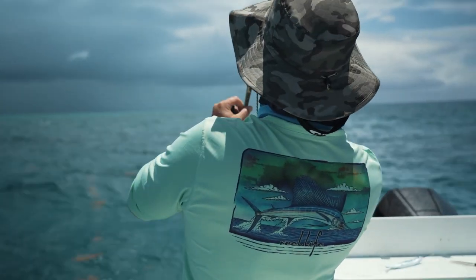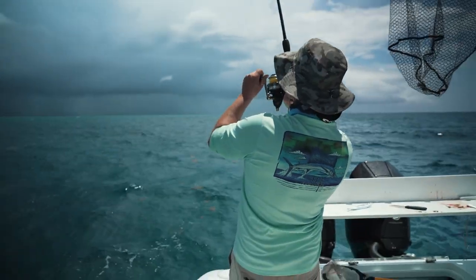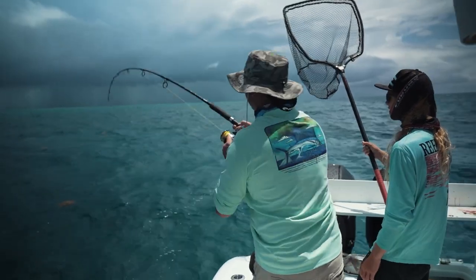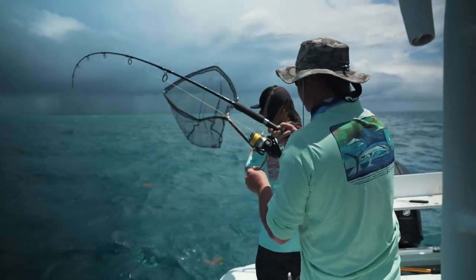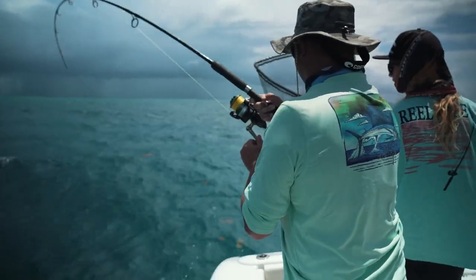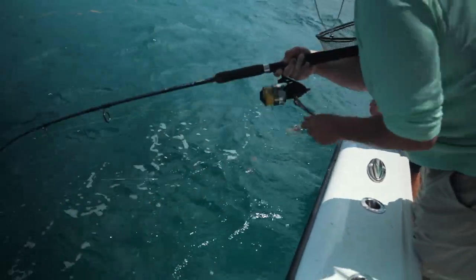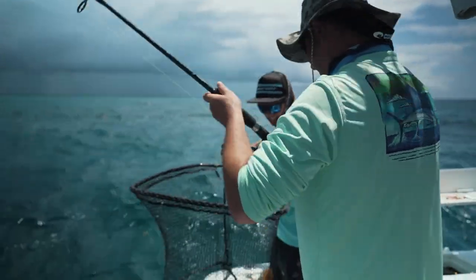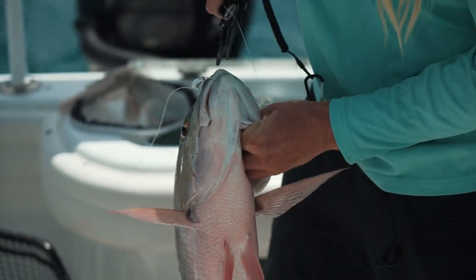Get them. I'm going to slide right away. Get the gnat, Jagag. Get the gnat. Stay tight, stay tight. No slack. Keep it bending that rod. Yes, sir. Great job. Keep reeling. Pink. Mutton. The button? Yeah. Got him to your left. Watch your motor. Good job. Nice one. Nice mutton. Good job. Watch your motor. Great job. Nice mutton. Yeah, boy. There we go. Here's some of that. There we go. That's awesome. That's an awesome. That's a sick first mutton right there. My guy. That's what we came here for, boys.